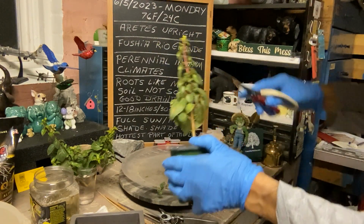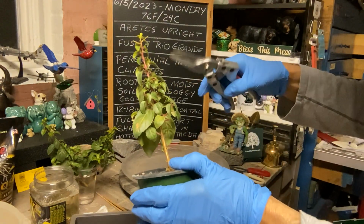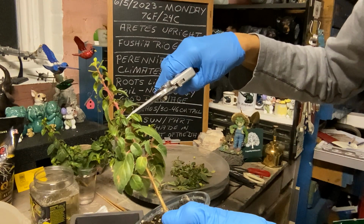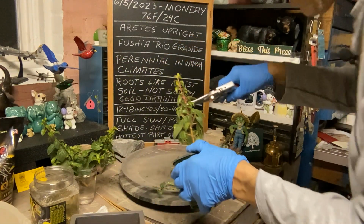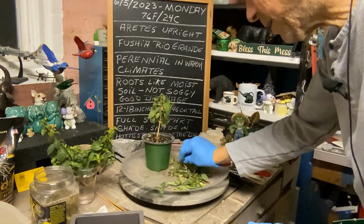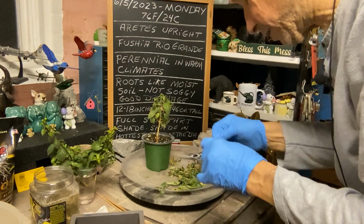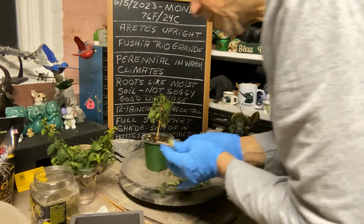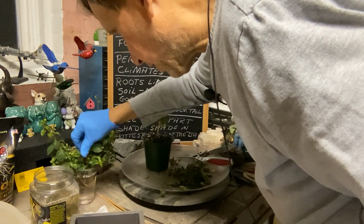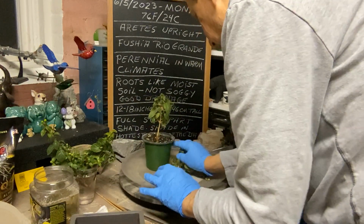Okay, so now we're going to take that top off. I'm going to cut it back to here because we got a lot of little branches coming out there. So I'll just cut it. And then we'll strip the leaves and put it into our frog and we'll see if it roots. For now, so we can get everything going. There we go. All of this.